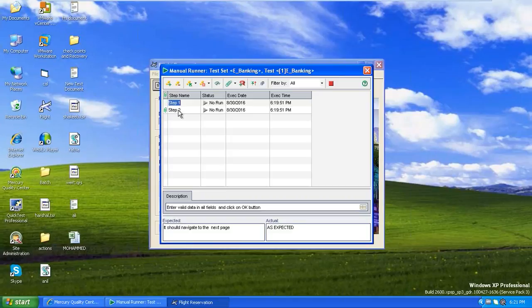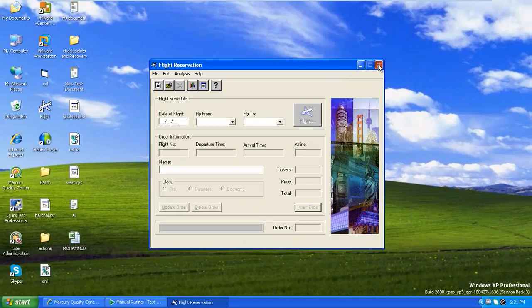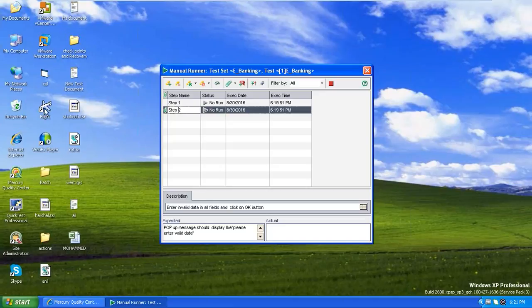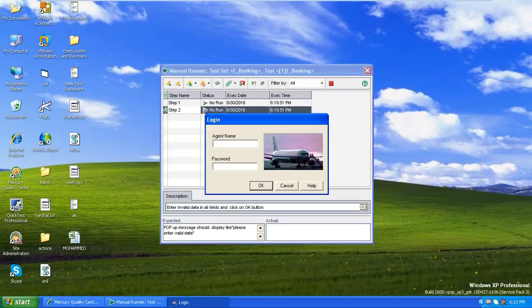So the next step is to save. Okay. So enter invalid data in all fields and click on OK, right? Click on the OK button.